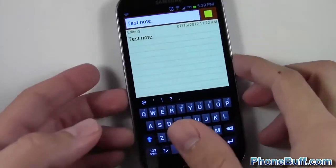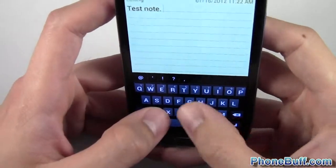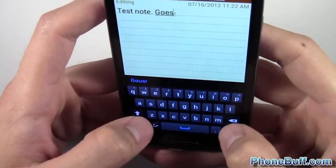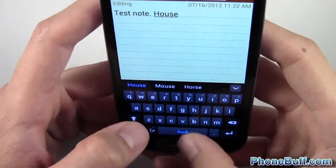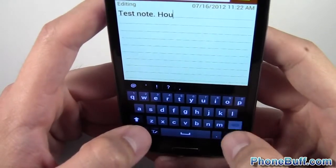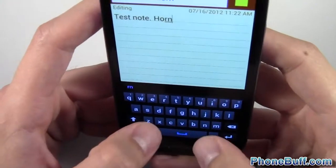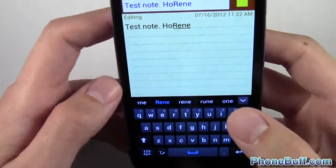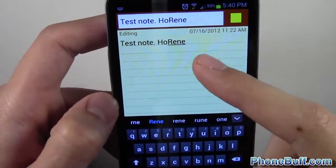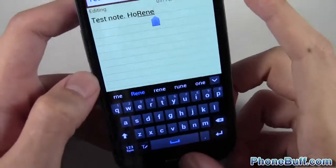Just not that accurate. I mean, if I were to type something like, I don't know, let's say house. Whoops. Oh, you can see I messed up there, but let's type in house. And let's say that's not what I wanted, right? I hit space, but I decide that's not what I wanted. I go back, and if I wanted to make it horn, if I type in RNE, for example, I know that's not how you spell horn, but to get my point across, you can see that it tries to give me a different word, where on Sense, it doesn't do that. So anyway, we'll go ahead and talk about the advantages of Sense.